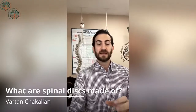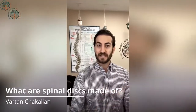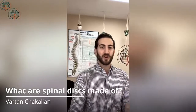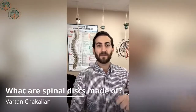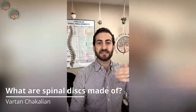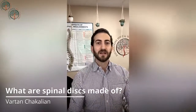This is the type of movement with which chiropractors specifically help people, right? So when was the last time you were able to isolate movement specifically and gently at the C5, C6 vertebra, or get specific movement at the L5, S1 joint? It's kind of hard to pinpoint where exactly you want specific movement. But to tie this back into the topic of discs, movement between the vertebra, or the chiropractic adjustments, is what directly helps these discs, these very precious and important cushions between your spine, to maintain their integrity and to keep them well into your golden years.